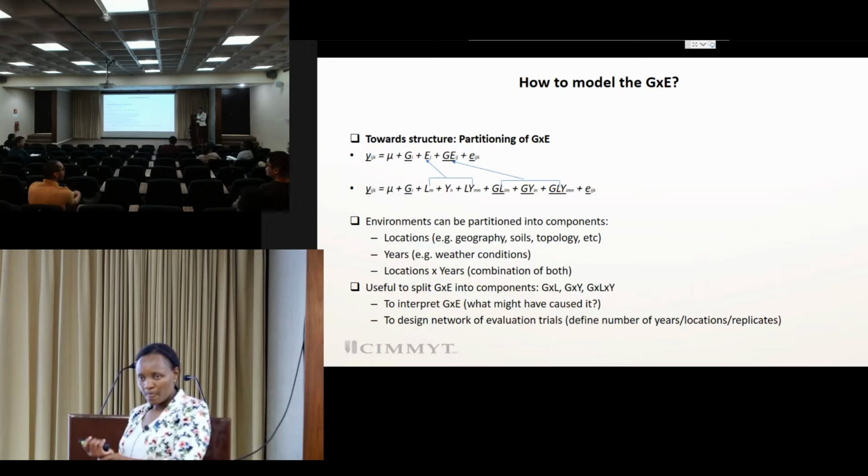I guess the problem is that most of the time we end up understanding, okay, there was G by E, but we are not able to extrapolate to other situations. And I think that's the part that seems interesting with this research project, because you seem to have the information from all the years to at least answer more on that topic. Yeah, it should try to answer that, but we have to be getting good variables to explain it. Yeah, for sure.